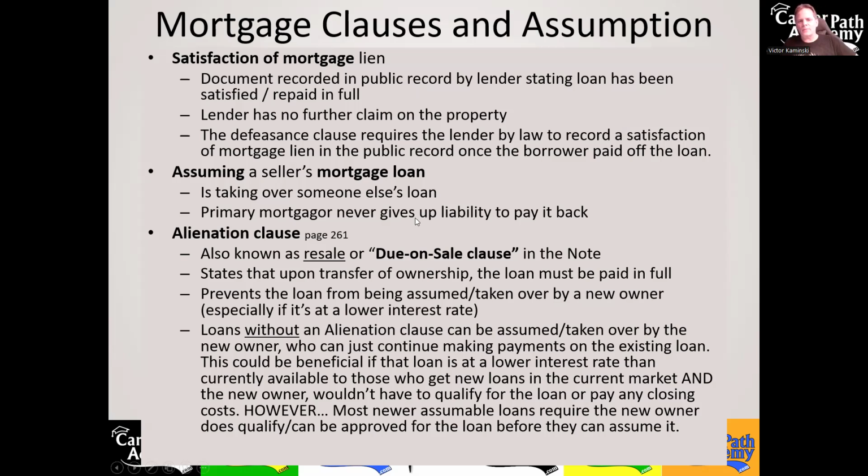Now, most loans are not assumable. Why are they not assumable? Because the lenders make money off of originating loans too. Sometimes they charge application fees and all that. Plus, if somebody's able to take over your loan, you could sell them the house a lot easier and they don't have to qualify for the loan. They could just take over your loan. So they may make a payment to you and then just take over your loan payments.